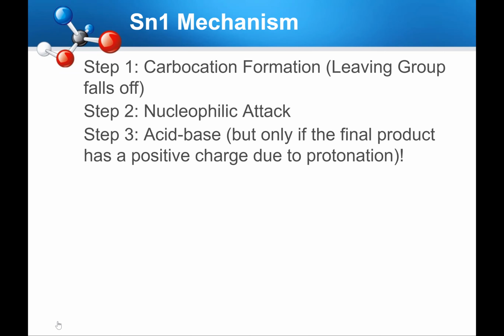So with SN1, another important thing we have to consider is the fact that SN1 is a two-step mechanism. This is in contrast to SN2 because SN2 is concerted. It's going to occur in a single step. So SN1 exists in these two steps. In the first step, we have a carbocation form. And in the second step, we have the nucleophile attack.